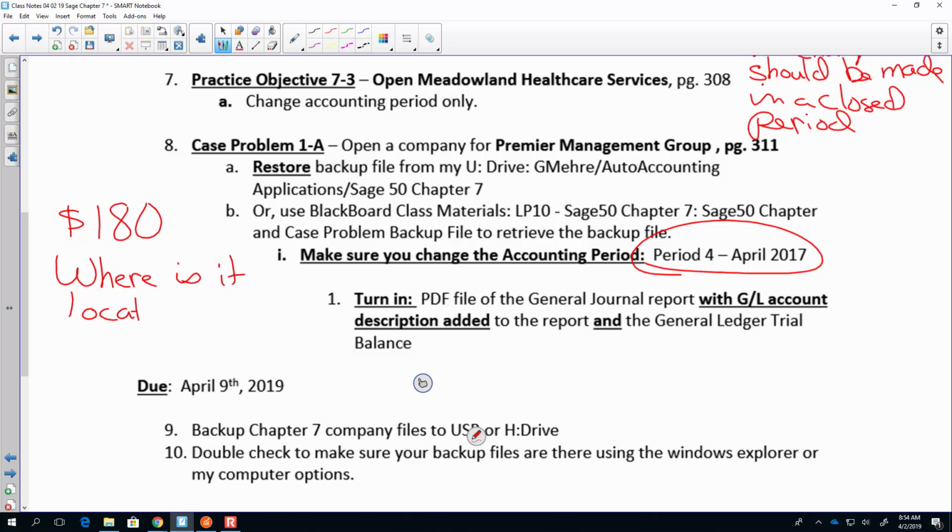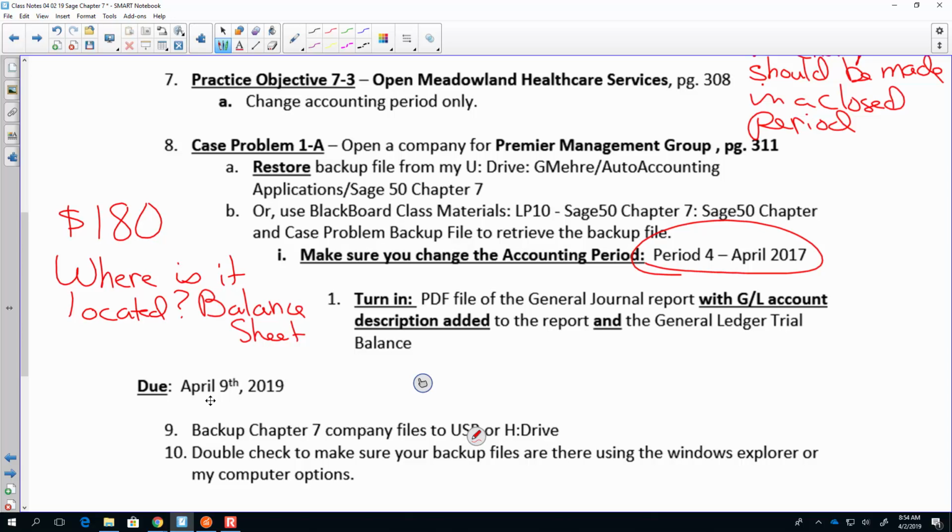Where is the $180 located? What statement? It's going to be in the office supplies on hand, the balance here. Balance sheet, right? So my request is that when you make this adjusting entry, you look at the balance sheet and make sure it shows $180. That's the number we want to get to. Does that make sense? That's what should show there.